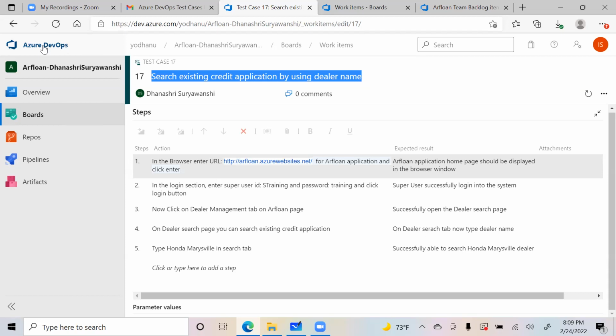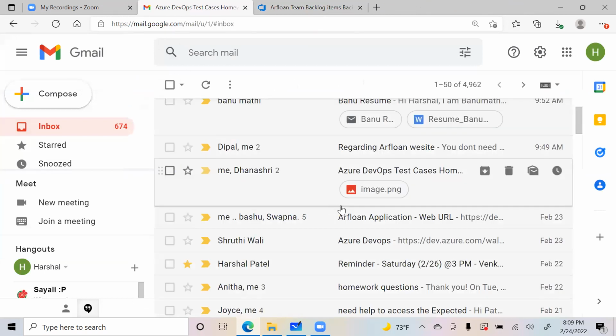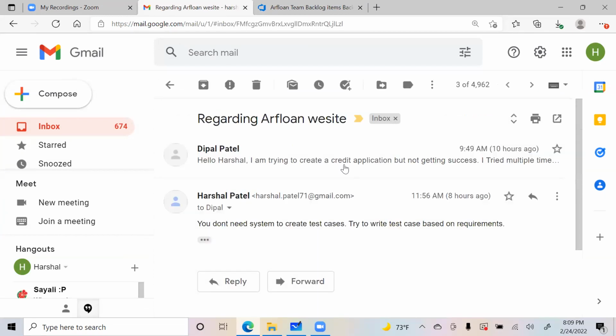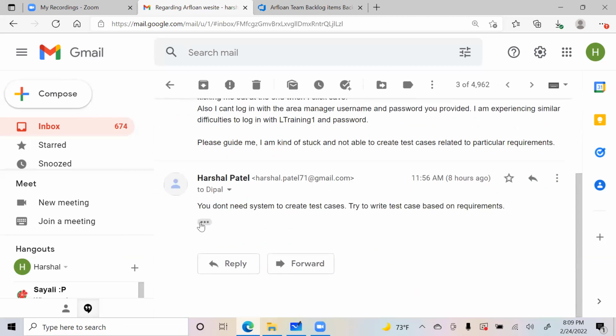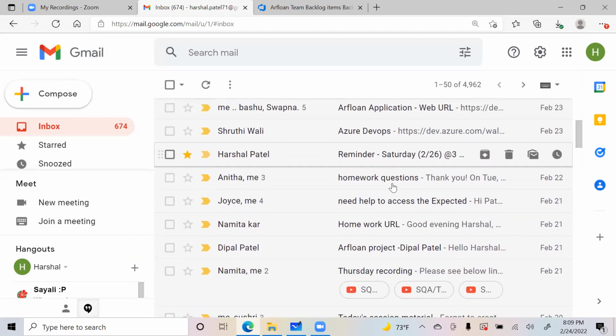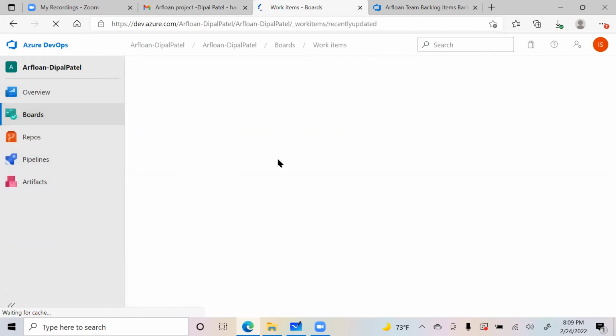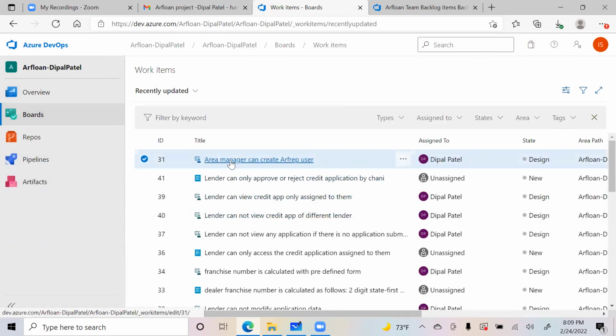Okay. If you can open my URL, that's okay too, and if you can give me the answer, that's okay too. I was exactly talking about the same requirement Dilip was talking about: area manager can create RFREP user. Okay, let me check it, since I think we still have time here. Did you send me the URL, Deepo? Yes, two or three days ago. Okay, gotcha. Number 31. Okay, the first one.